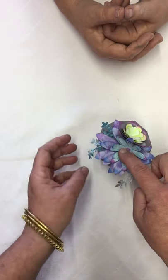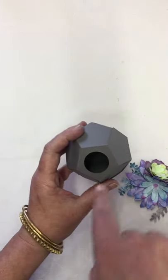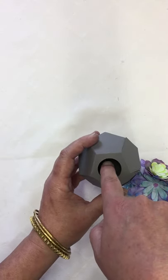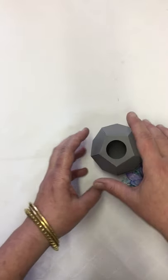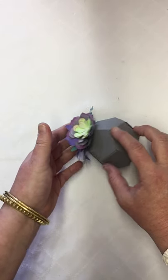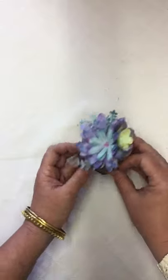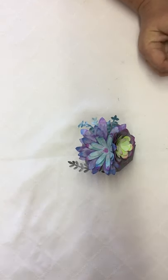Sometimes these need a little bit of weight. What I'll do is take a hot glue gun and put a little pool of hot glue inside the bottom — that gives it just enough weight so your flowers on top aren't going to tip it over. You can see that when laying it on its side, the weight of the top piece wants to pull it over. But if you do the hot glue in the bottom, you won't have that issue. So there you have it!